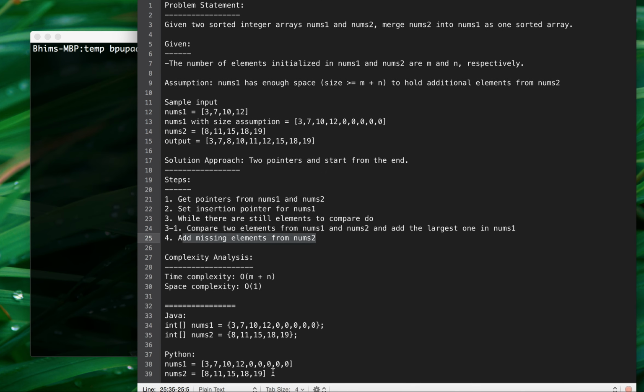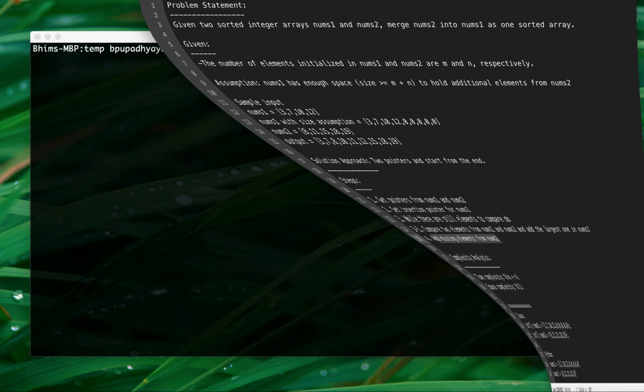I have some sample array declarations here in both Java and Python so that we can just copy and paste them. I'm keeping the data handy to minimize the total time of the video, because some websites and platforms have limits on video size. All right, let's minimize this and get started with our program.